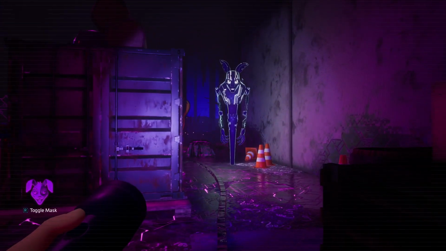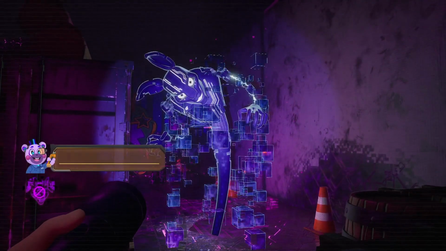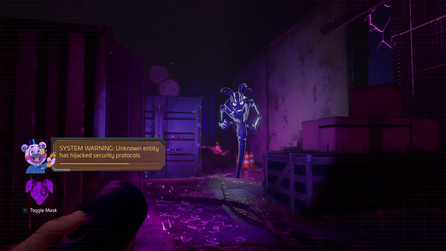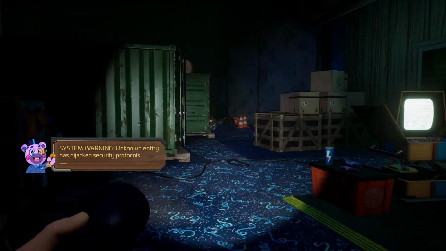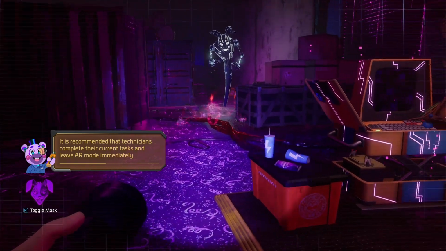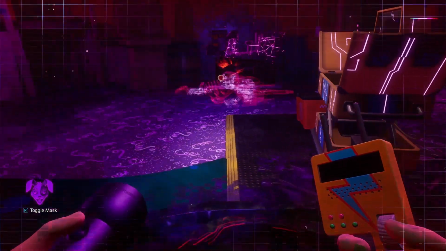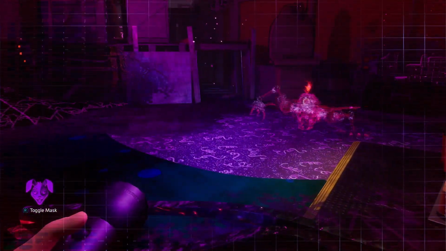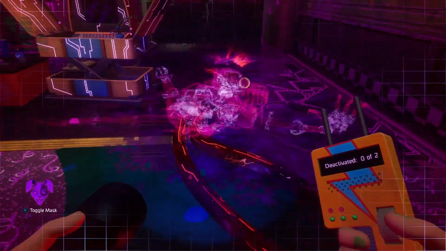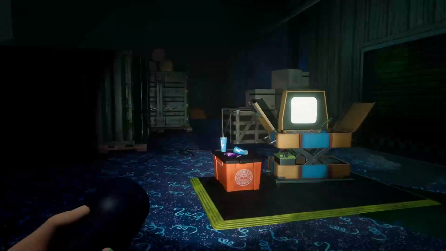What is that? Sorry, sir. What are you trying to... Excuse me. An unknown entity hijacks... Oh ho ho, hey. Hey Lou, hey Lou. Oh, he can't see me. Hello. Oh! Oh, I'm dead.